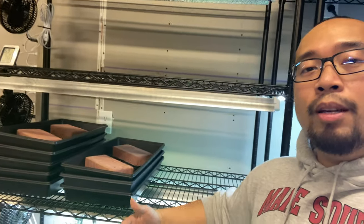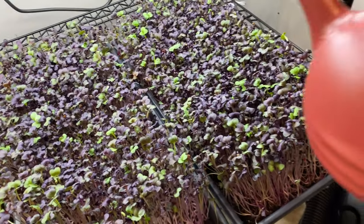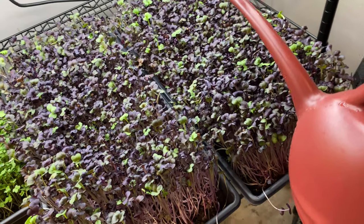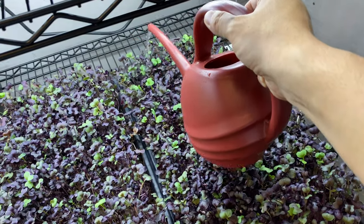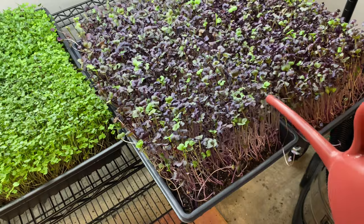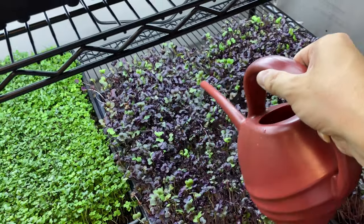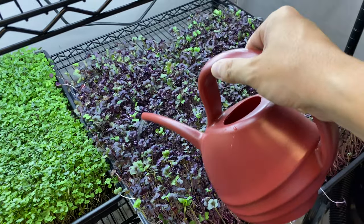The next step is unstacking them in a few days, and I'll show you guys how to water your Rambo radish microgreens. All you need is a little canteen. When I water them I go in a zigzag formation. The important thing with watering is you have to water your Rambo radishes twice a day — not once, twice a day. If you do not, they start to look weak, they start to topple over, and they just look like garbage. So don't ever skimp on watering.